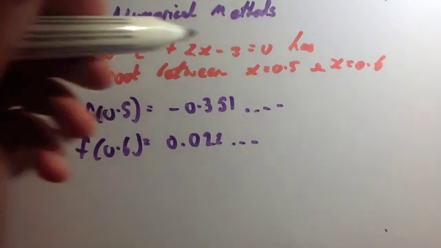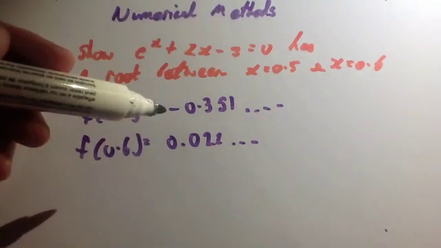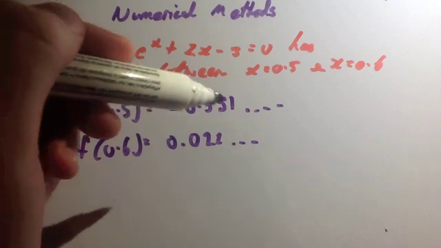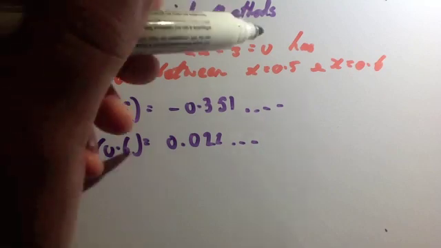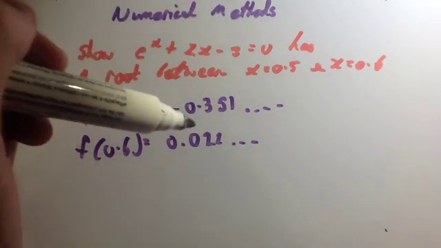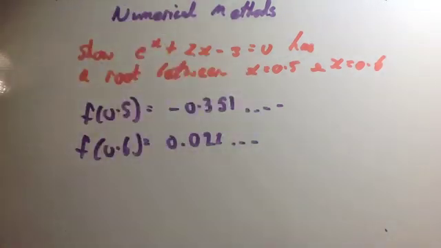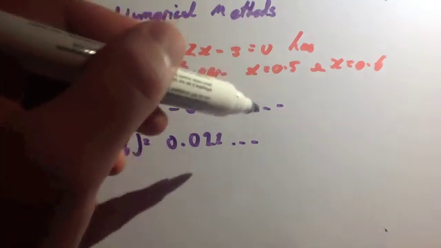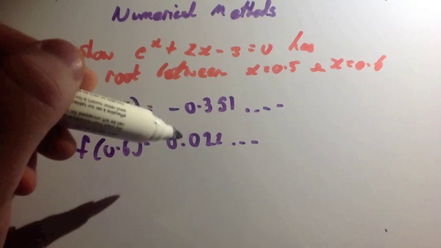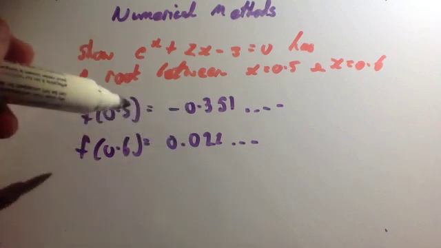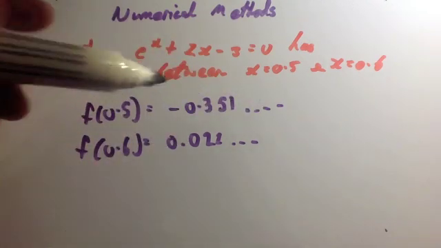So I've put 0.5 into the equation and I've got negative 0.351. I've also put 0.6 into the equation and I've got 0.022. And as you can see, the top one is negative, the bottom one is positive, therefore it must be equal to 0 somewhere in this interval.